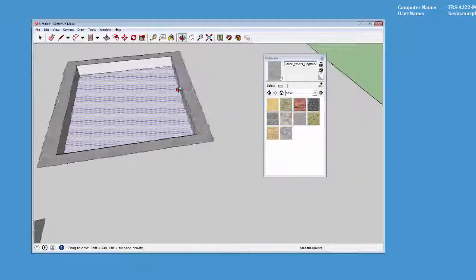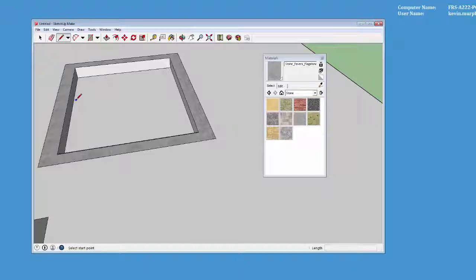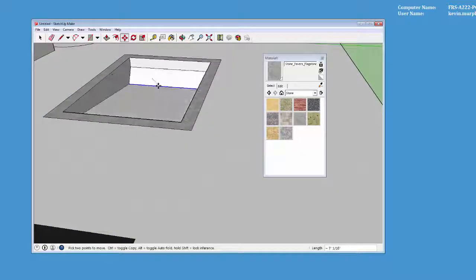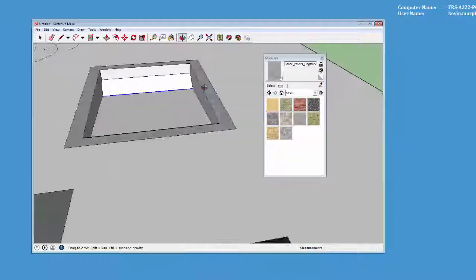And then this is going to become important. You take the pen or pencil tool and draw a line at the bottom of the pool. Make sure that you go bottom to bottom. Please don't go up to the top here. And you push that line down, just a little bit, to make a deep end. Deep end, shallow end.